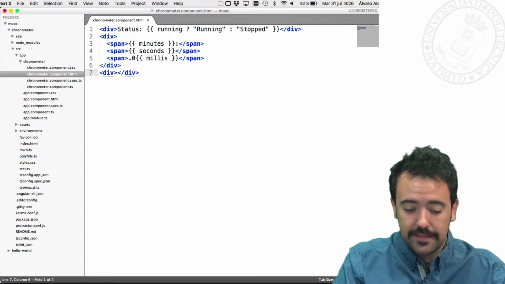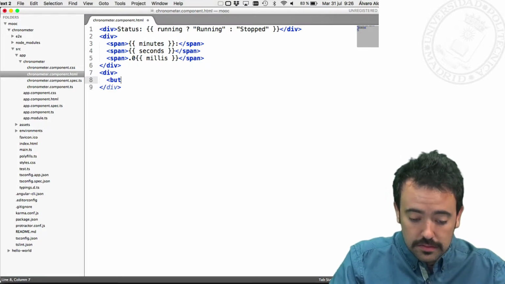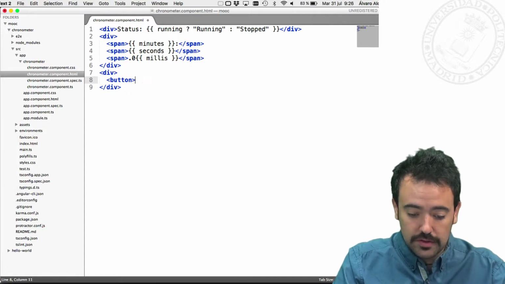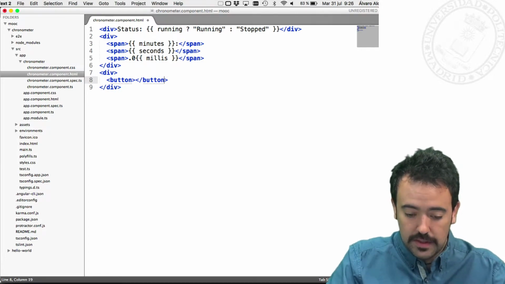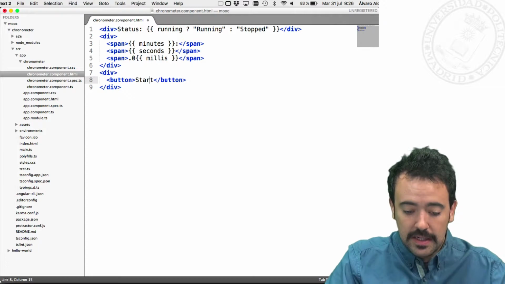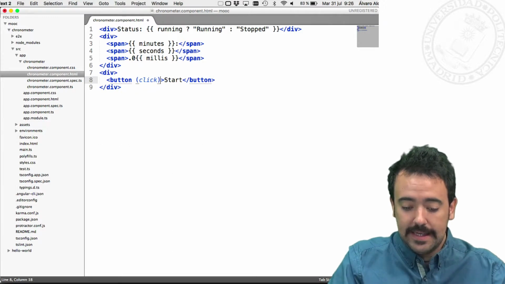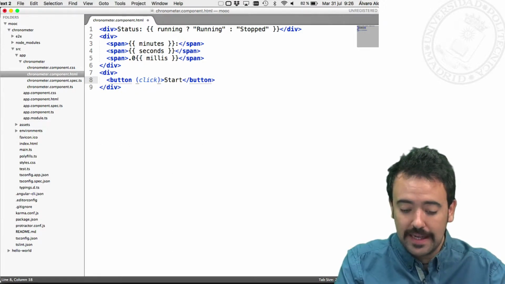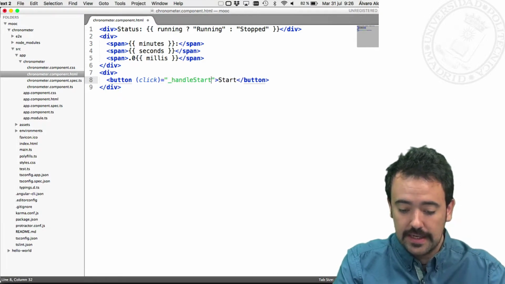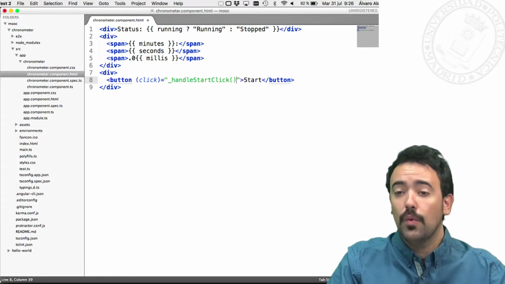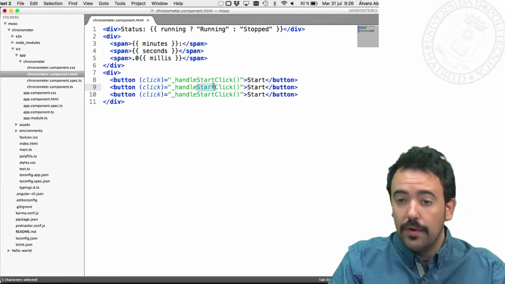Finally, I will add a new div with the buttons that will control the chronometer. Okay, the first one is the start button, and I'm going to use here Angular event binding in order to capture the click event in this button, and to call a handle start click method that I will also define in my controller, in my component logic.